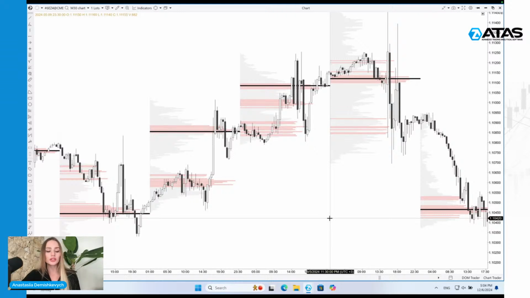So first things first, let's talk about the key principle of volume profile and footprint charts, and then we're going to continue with the 3 different setups that you can utilize to make your trading better as well. If we are talking about the volume profile, for me personally it is the most important indicator of market activity. None of my analysis of the charts is ever done without volume profile because it allows us to see exactly what is happening. Where is a bigger amount of volume executed? Where are the market participants entering and exiting trades, without simply guessing it?